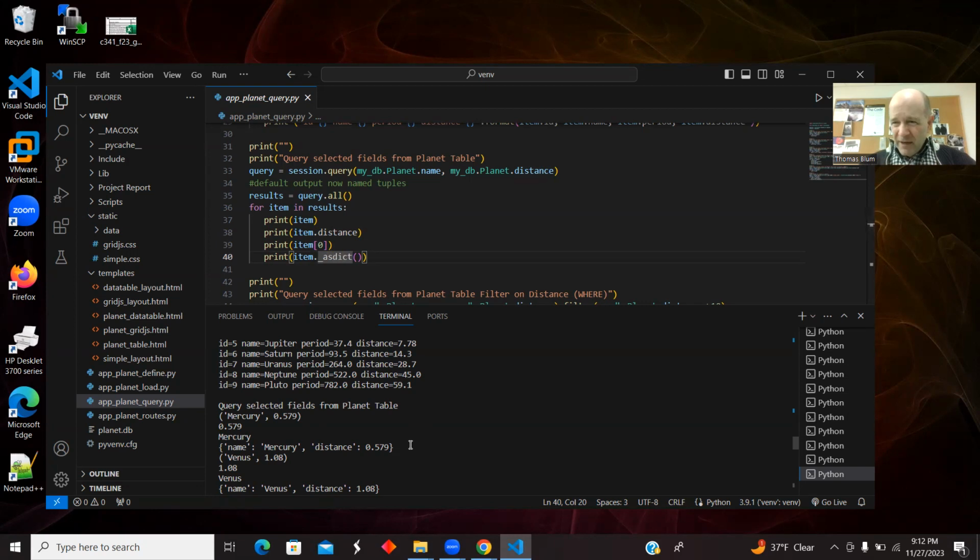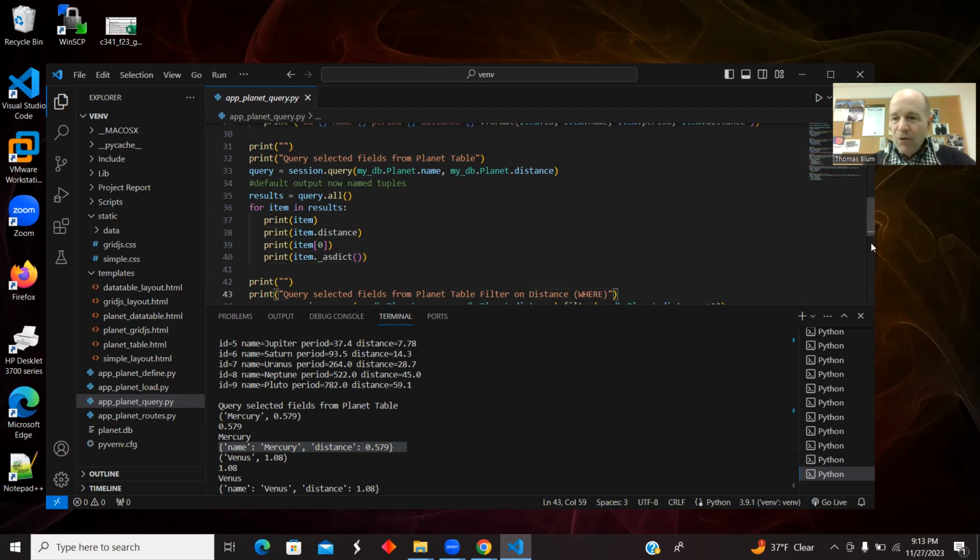And so before, when I made a dictionary, I was coming sort of down from an object, but now I'm coming up from a named tuple. And so what I get in the end is pretty much the same. I get a dictionary, but it's coming from a different direction. So that's why the difference in notation here. And then I go through all the planets. So there's a big long list, all of the 9.